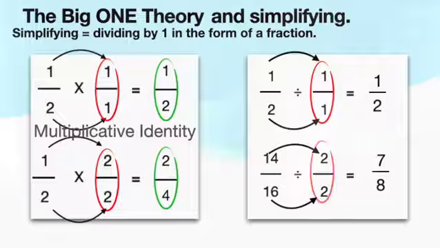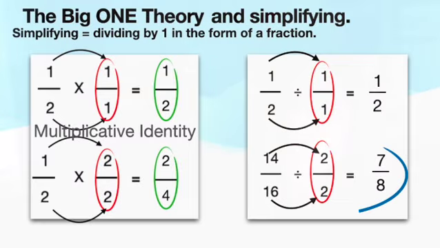Now, if you've worked with 7/8 on your chart writing before, which I would usually take all the way up to 9ths and 10ths on those paper writing exercises, students would see that 14/16 is on the same row as the 7/8. So that is the whole idea behind using the Big One theory to simplify.